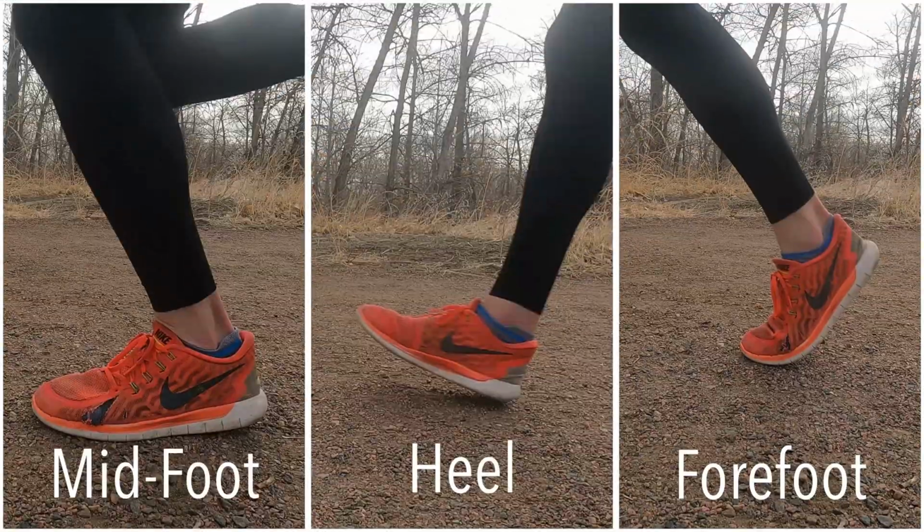There have actually been some really interesting studies that show that in long ultramarathon distance races, runners who have a more variable foot strike and can change between a forefoot strike, a midfoot strike, and a heel strike are actually more economical over the course of the race because they know when they can conserve energy. They know when maybe a foot strike is just going to be too damaging to the musculature of their feet and lower legs over time, especially when you're talking about a race that might take 20 hours or 24 hours or maybe even 30 hours. You can't be running up on the balls of your feet for that amount of time. And so having a little bit more control over your foot strike can be really beneficial in those situations.